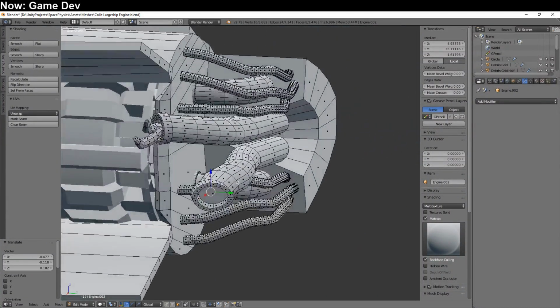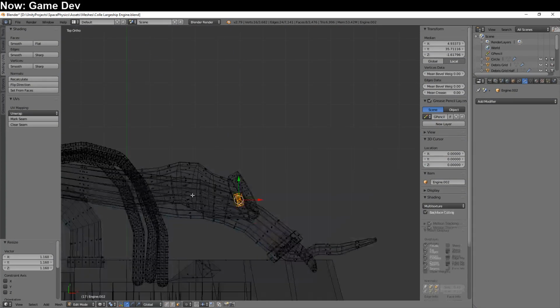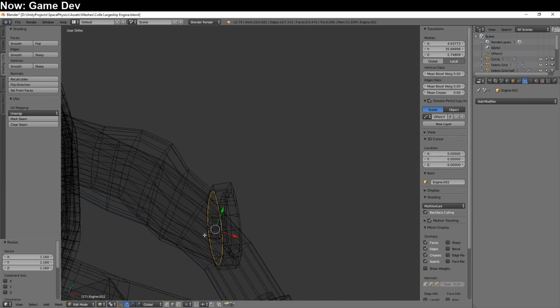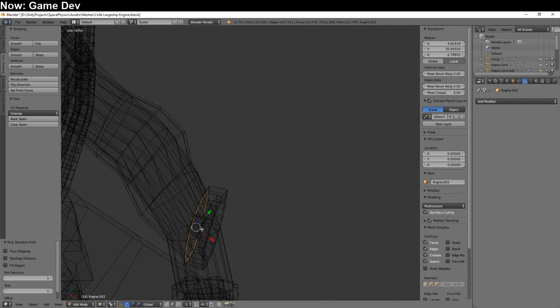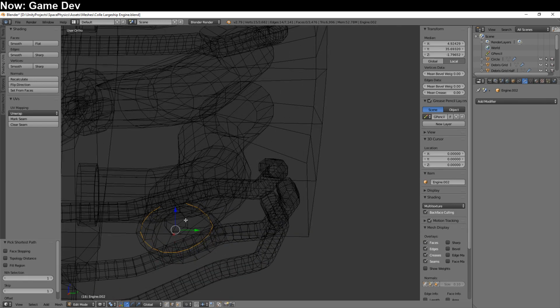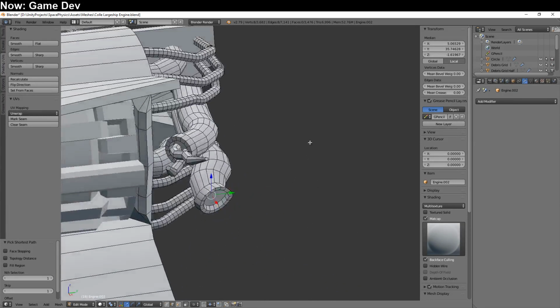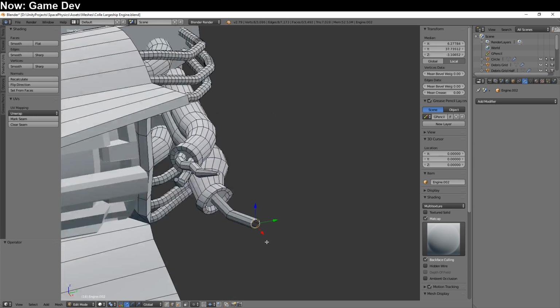There we go. Scale it up a little bit. And then once again, control click to pull it out. Oh, missed it. Come on, seriously? It's right there. Grab it. Grab it. So I accidentally skewed that a little bit.